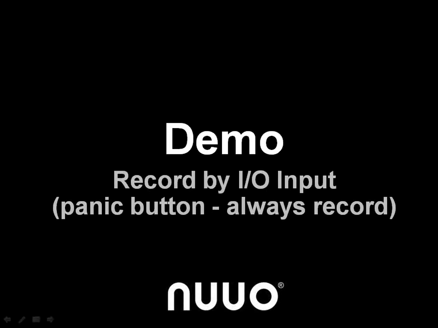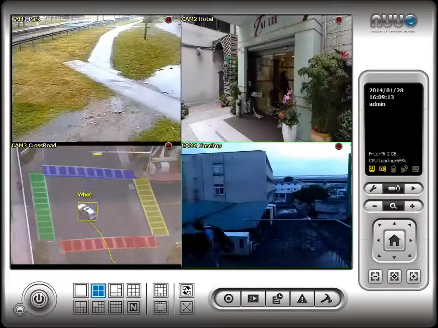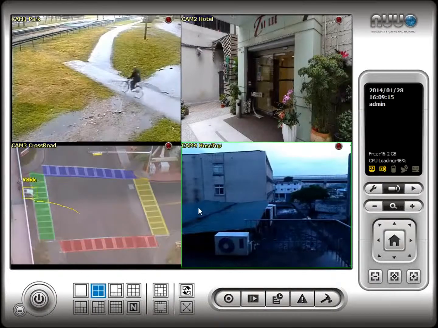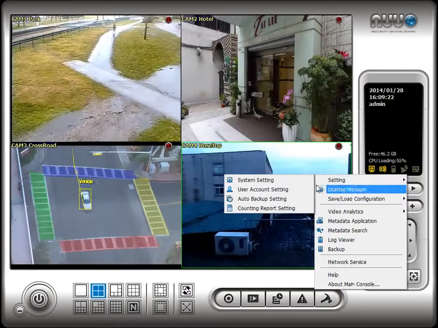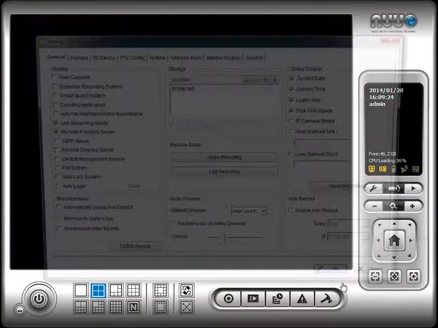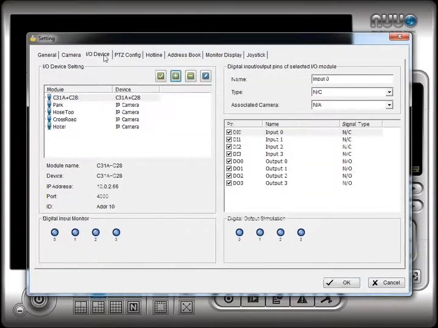Okay, now I will show you how to do this. First, open the main console and go to Setting, System Setting. Go to I/O device to add your C31A and C28.